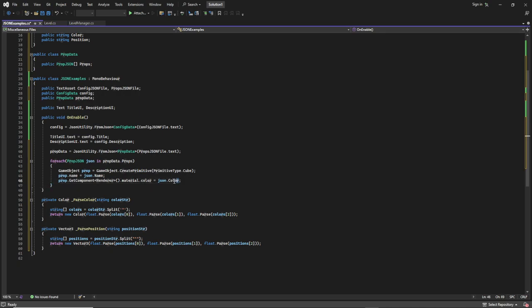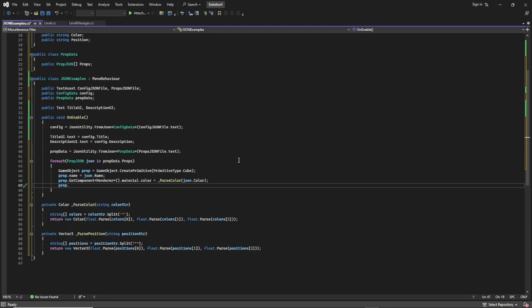So this won't do anything because it's just a string. So we want to use that new parse function that we just created. So we're going to do parse color and then pass in the string. And then we're going to do the same thing with the position. And then we're going to parse the position here and then pass in the JSON.position.